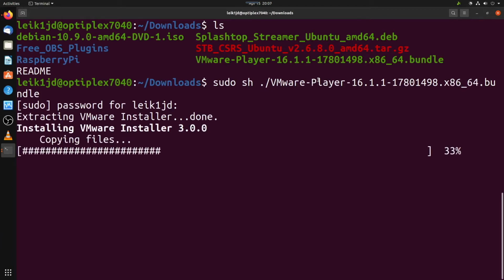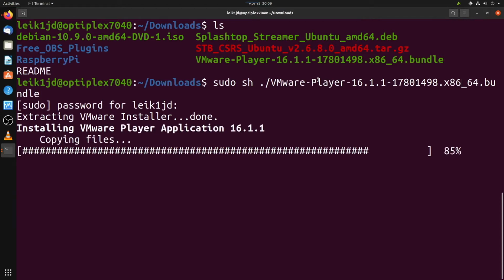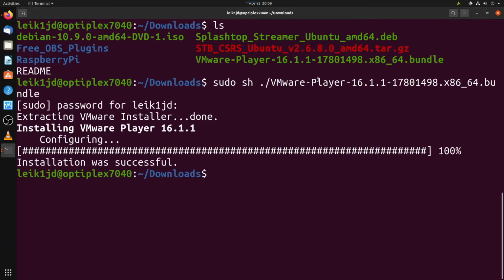And with a little luck, we might end up with something that we can use. This will take a minute or three to install, but we will get through this and see what we've got to work with.